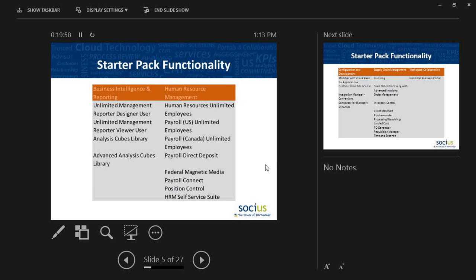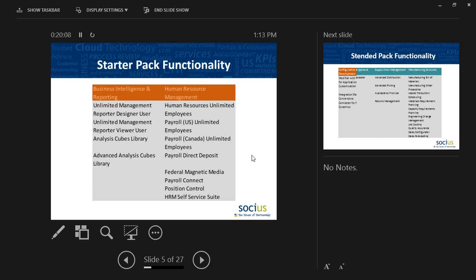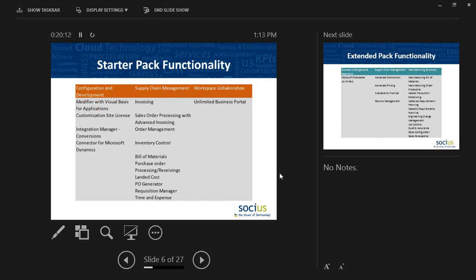You'll notice that there is one other significance under the HR slide, which is the self-service suite, which is included in the business portal. And then lastly, there are three other categories of modules that are included under the starter pack.